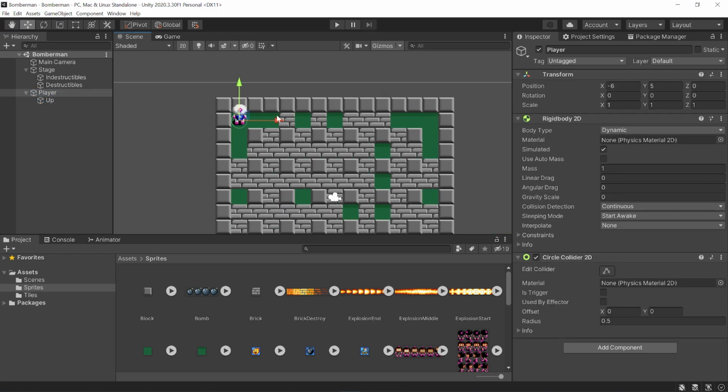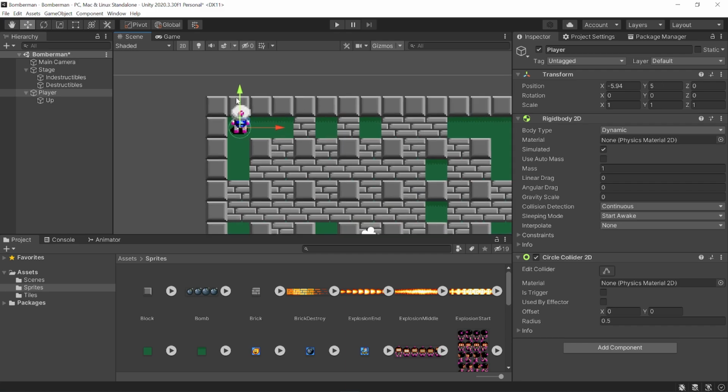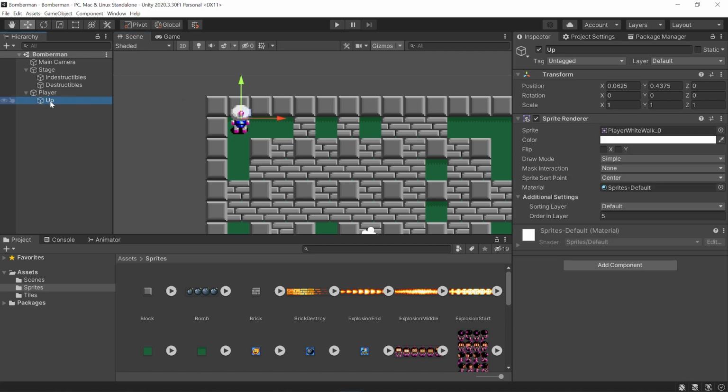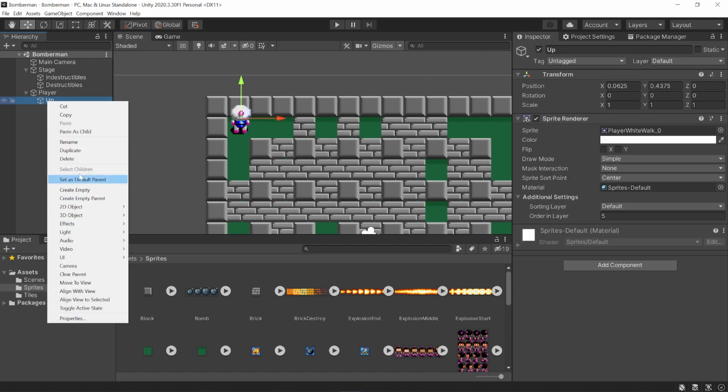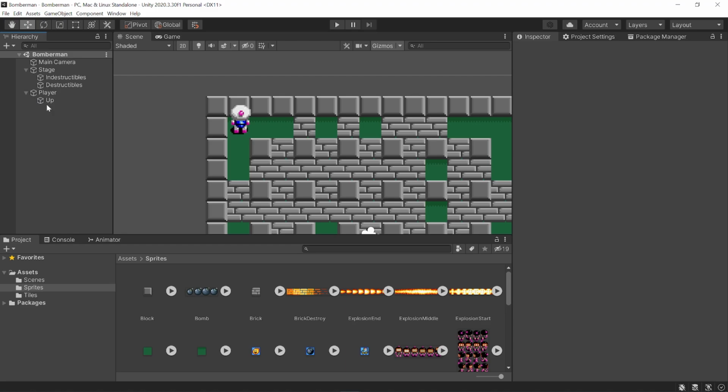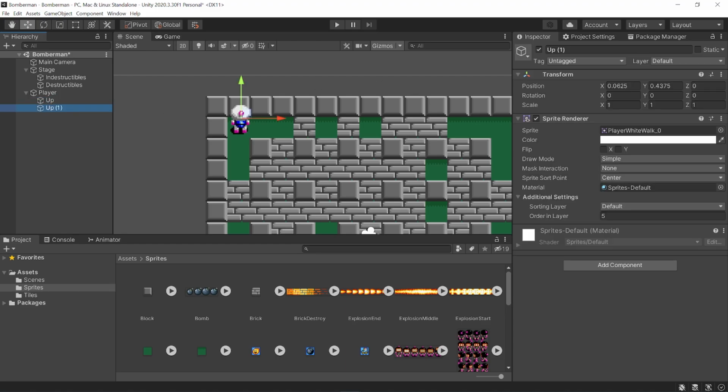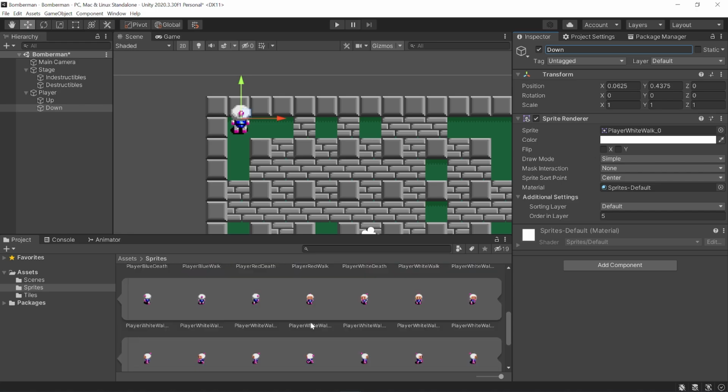But that looks good. And then as we move around, we'll stay within the grid, but our tile will be able to kind of overlap some of those other squares. All right, so we have our up one. We can just duplicate this. We can right click and duplicate, or we can do Control D or Command D. Duplicate this. I'll call this one down, and then we'll assign a different sprite.